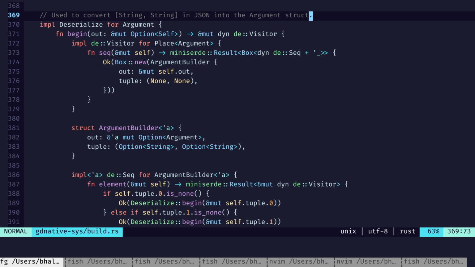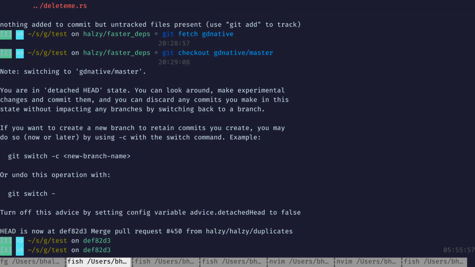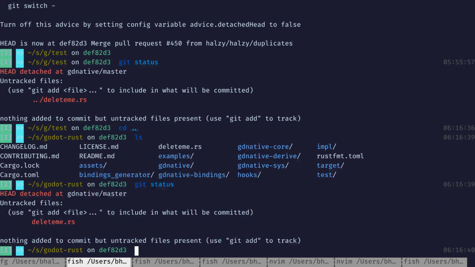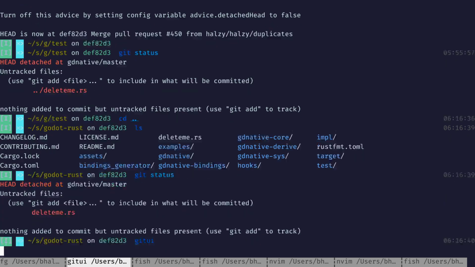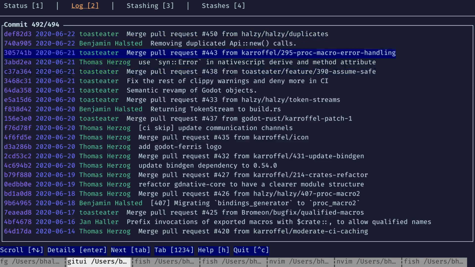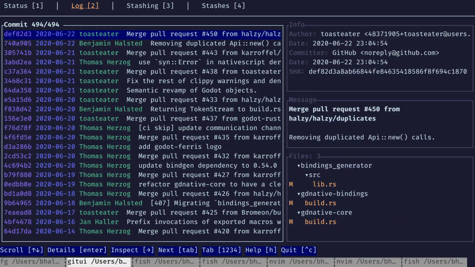All right. Oh, and check this out, Git UI. That sweet little... Look at that. Details. I hit enter, go into it.